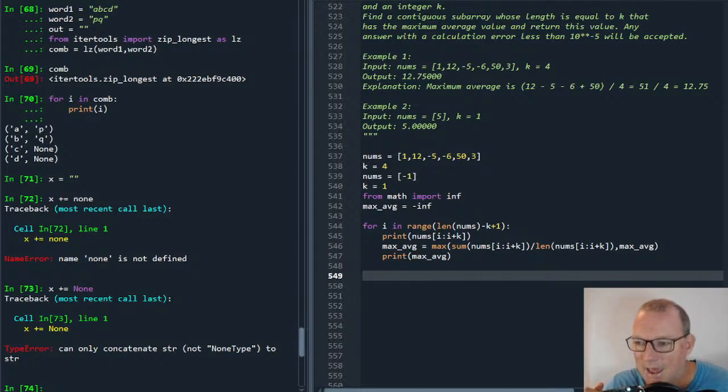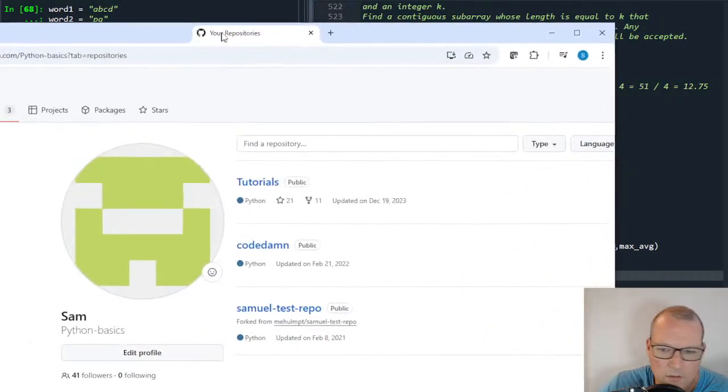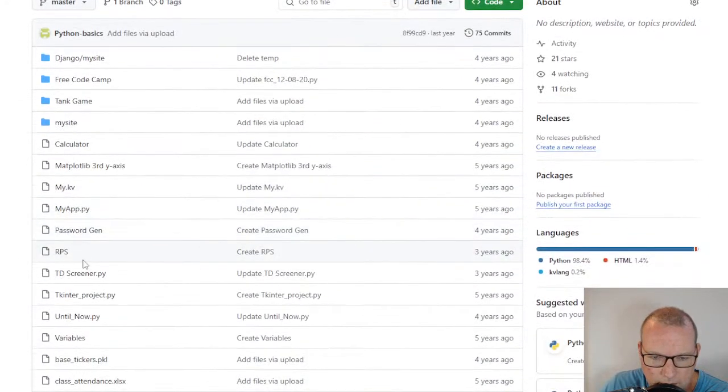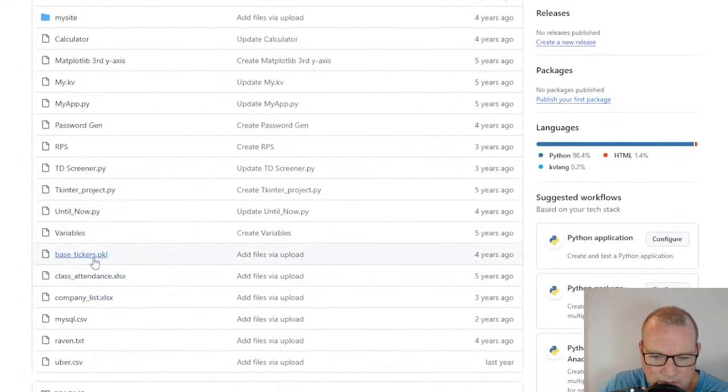You'll need to add a column for what, no, I don't have it on this hard drive. Crap. Do I have it on my GitHub? Hang on a second. Let me go to my GitHub for just a second and see. We can take a peek at this. Base tickers.